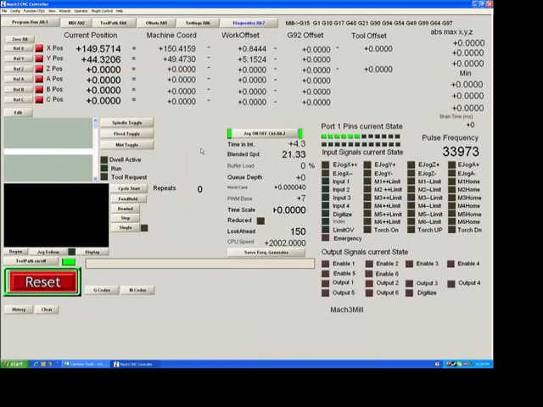and from then on it will work. Since it's enabled, if I shut down Mach3 and restart, that same program will always be active. And that's it for the first brain. I'll have another video shortly which will show a more complex brain, and we'll go further from there into how to edit brains.